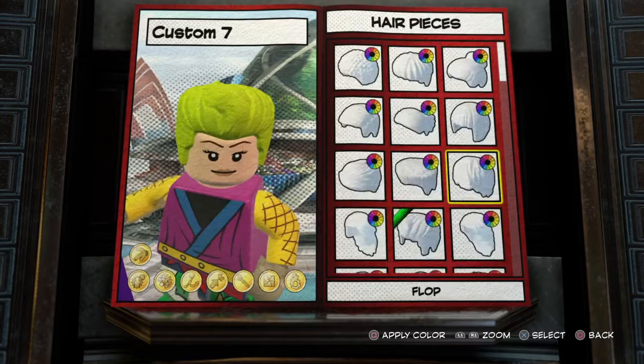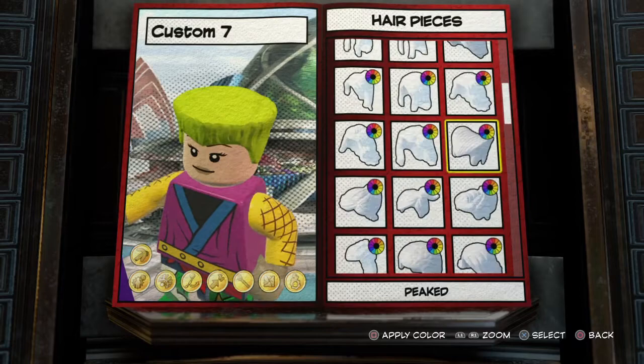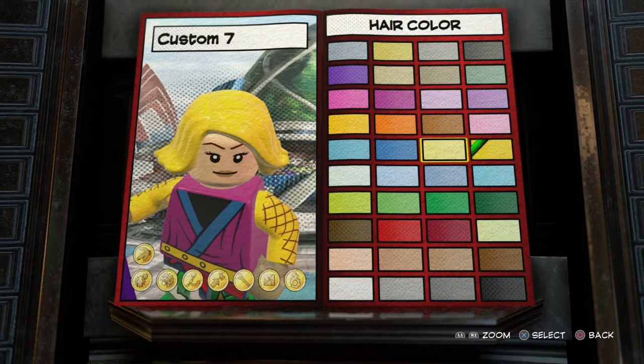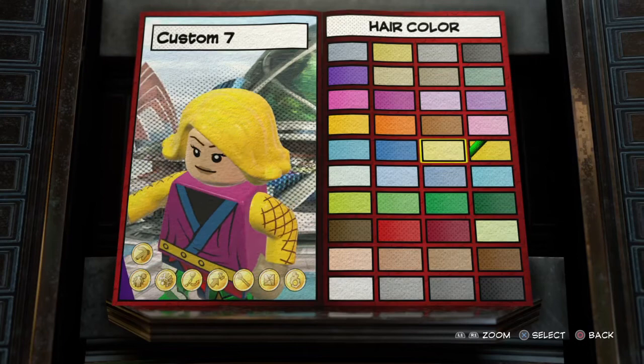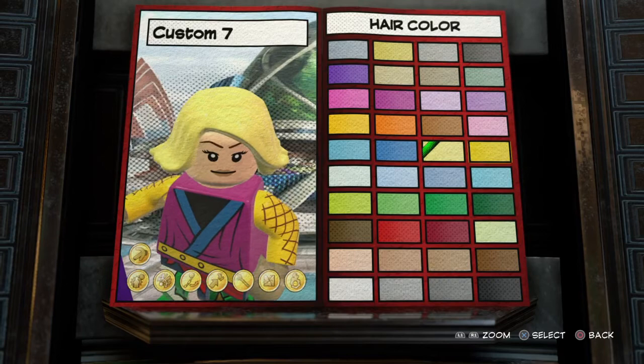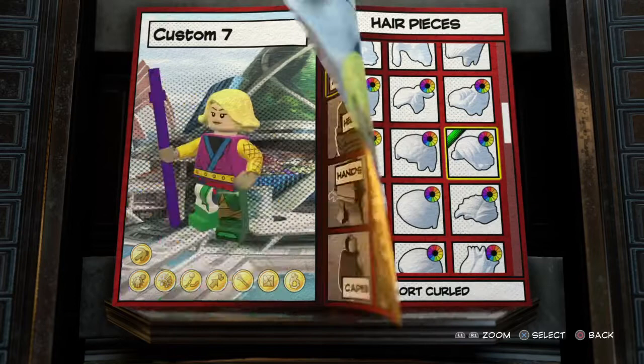Which hairpiece was it? This one, right? Let's see. I think it's this one or this one. I'm creating the one with the Marvel Avengers Assemble TV show. Is it either this one or this one? I don't even know. I guess that one. And, okay.